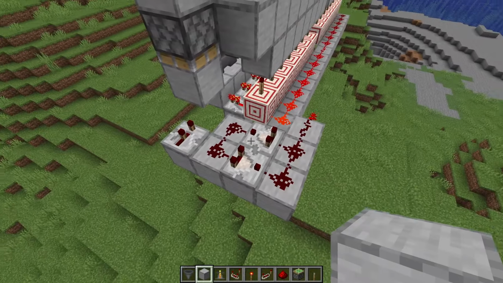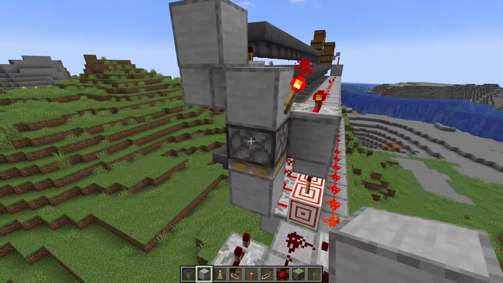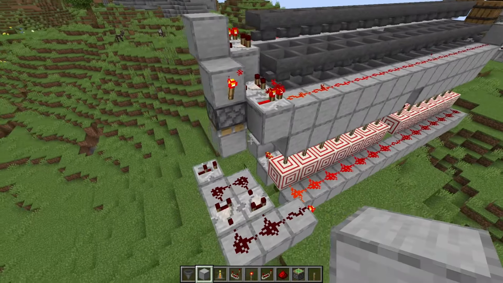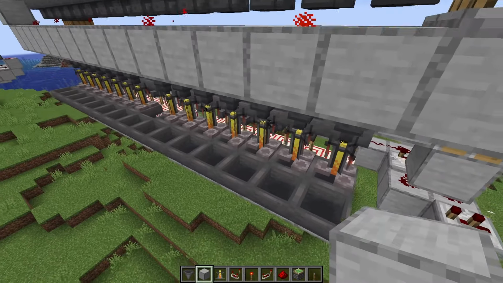So basically this will be our system for the hoppers to turn on and off as they should, which is controlled by this piston, which will only be pushed down if there are enough items in the system to begin with. So that way you will always have 3 potions brewing at a time per brewing stand.